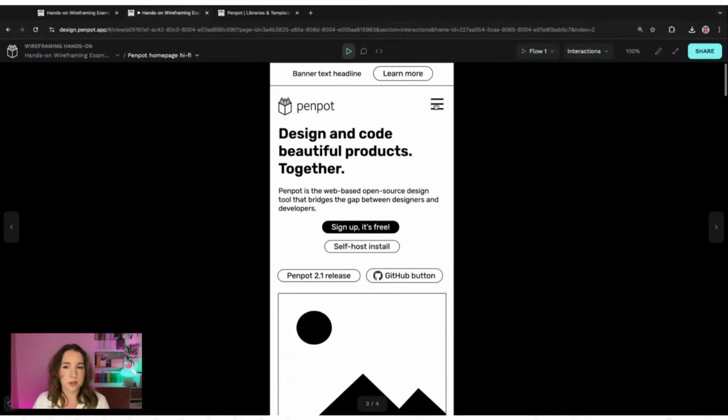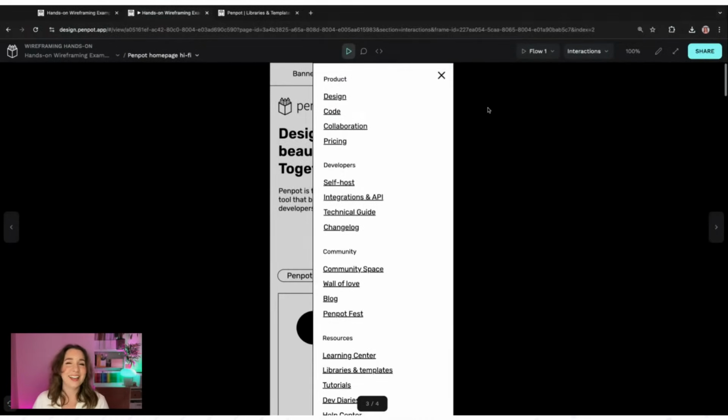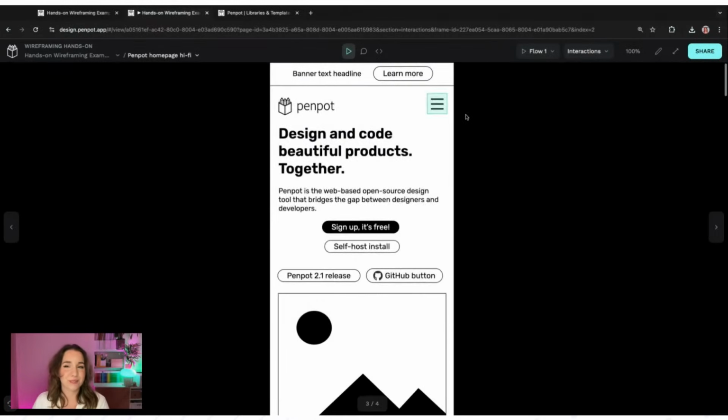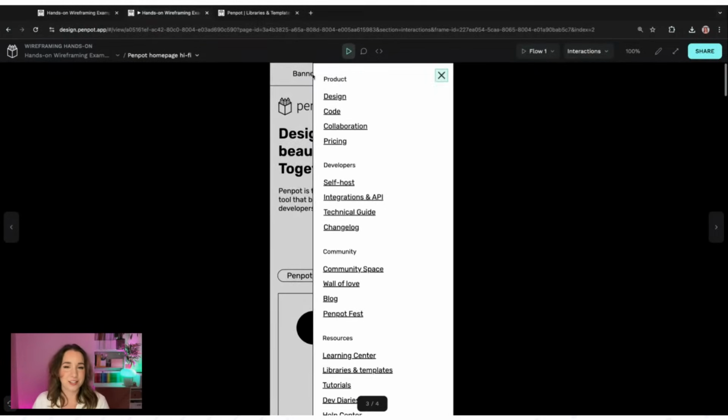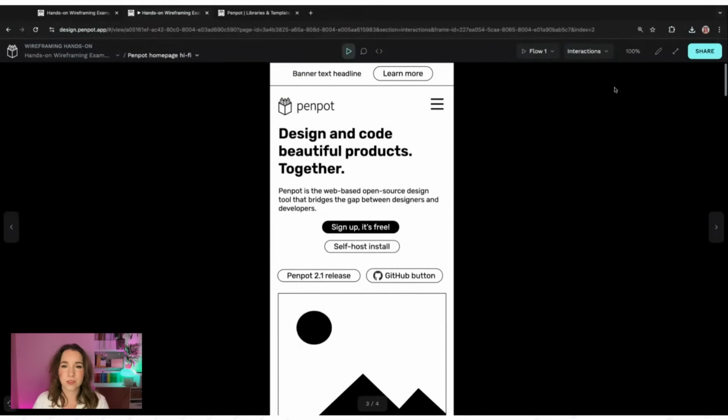But for now, I can show you how my prototype works. So if I press this menu button, I hope it works. Yay! So there you go, my menu slides in. And if I press close, it slides out again. So you can see I've got the overlay color. I can click outside and it will close it. And it shows just like it would on the web page itself. So it's a really easy way to just add a little bit more behavior information into your wireframe.